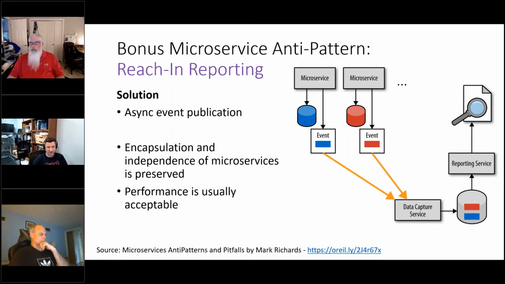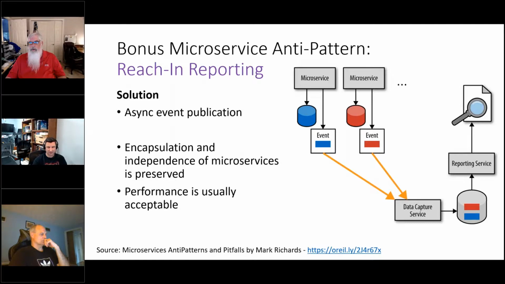And so the idea here is that the microservices, in addition to all the other things they're doing, will publish events whenever they make changes to the data that the reporting service cares about. Not necessarily all the data, because there's lots of data in the microservice database that probably nobody else cares about. But if it's data that you care about for reporting purposes, then you will publish events that say this was updated, this was inserted, this was deleted, and those events will go onto some event bus.